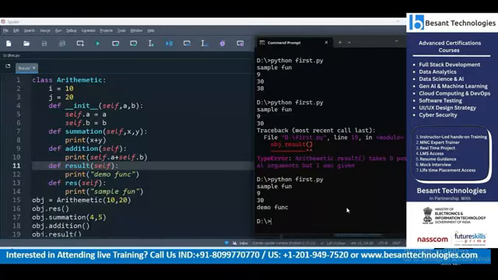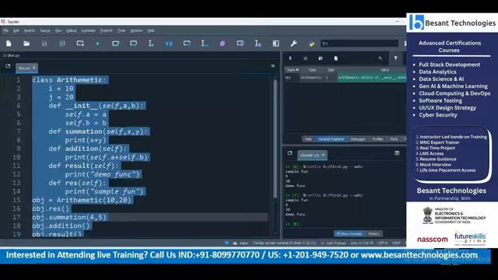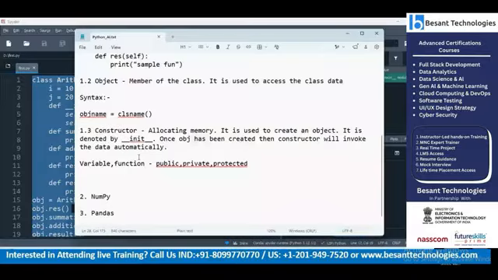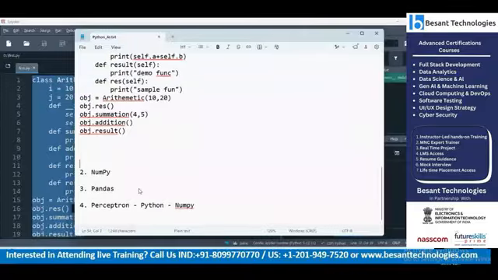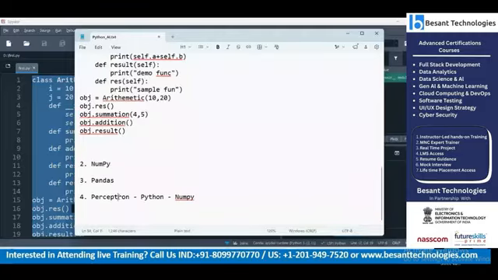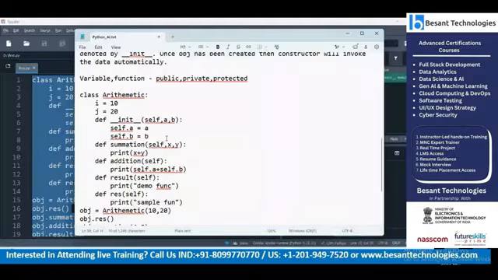Okay. Yeah, so this is the basic scenario of classes, objects, and constructors. The main important role for this concept is related to constructor and object. That is why the language is named object-oriented programming. Now when we go for the perceptron program, I'm just going to try one simple model like the neural network model.